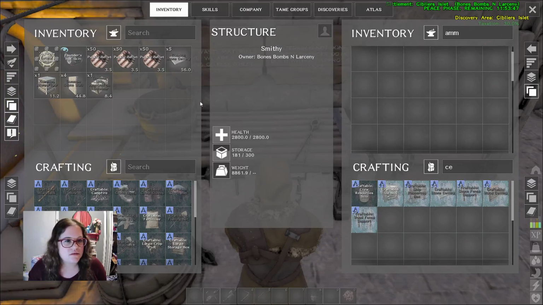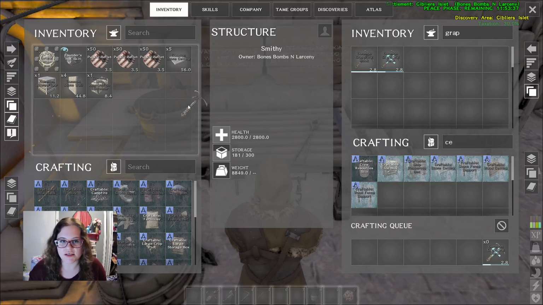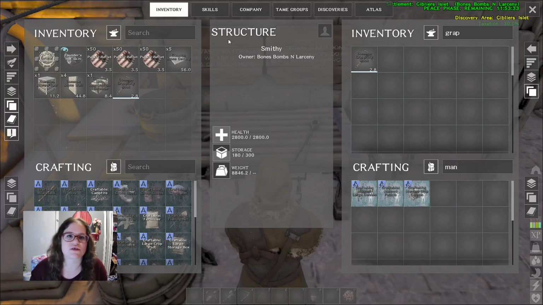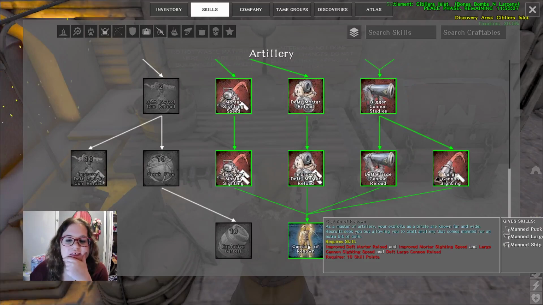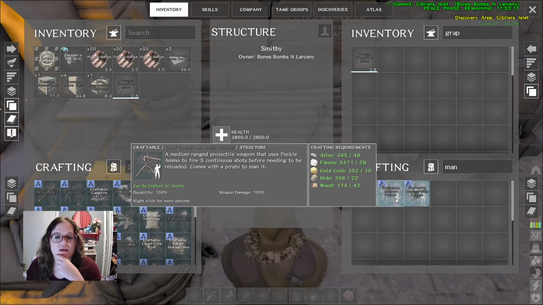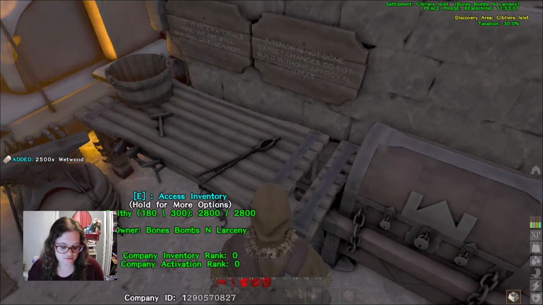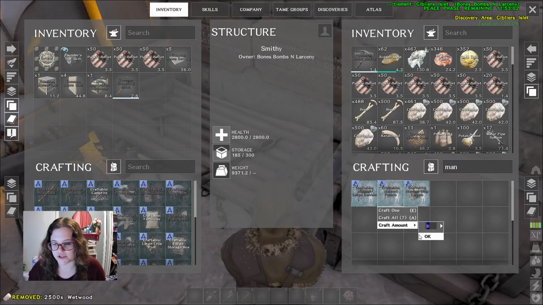And you're gonna want a grappling hook to do this. Just gonna repair those quickly. And to make your manned Puckles, you're gonna want Captain of the Renowned, and it's 91 points to get down to it. Captain of Renown down here, Master of Artillery. It does take quite a lot of points, so you might want to respec for it. And for the manned Puckles, we need 10 gold each, hide, alloy, fiber. And we're just going to want three of these.